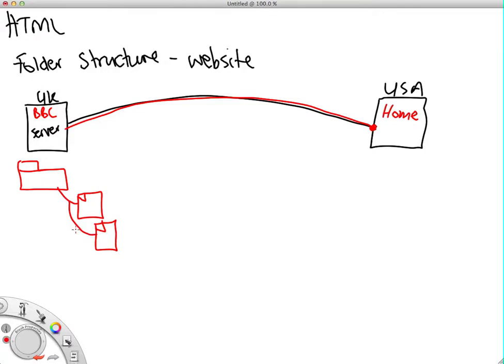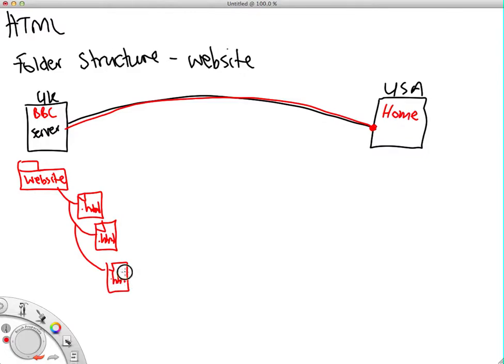Without getting too complex, for those of you who are analyzing this as experts, yes, we could be talking about SQL databases in the background driving these pages. But to keep it very simple, we're going to talk about it as if on the server of the BBC there is a folder, and this would be the BBC's website. And inside that folder there would be many files, and these many files would all be .html.